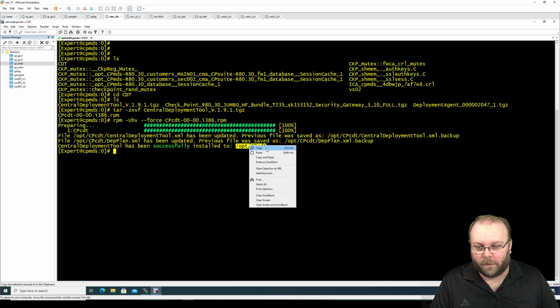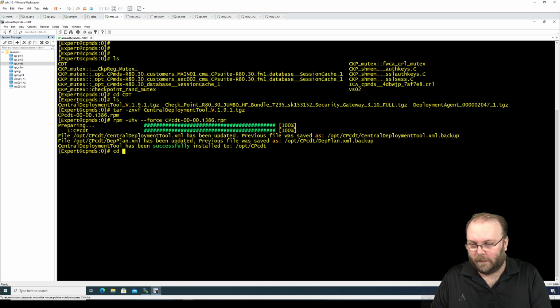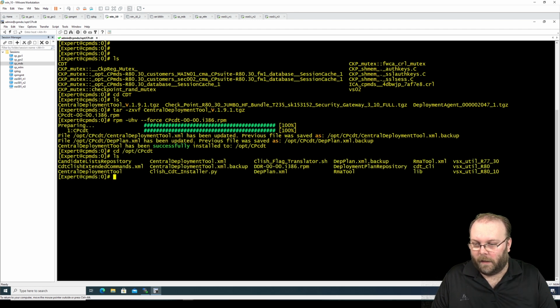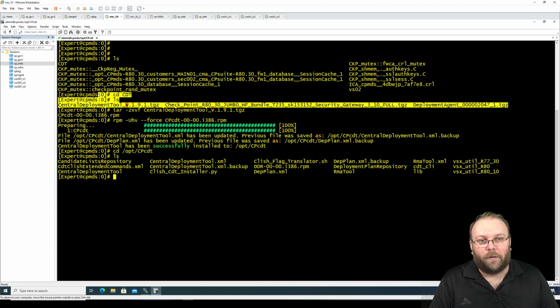So we can go to this directory. Just cd, ls, and here we can see we have an XML file, and this is the one that we will actually utilize. You see here that you have a deployment repository and so on, but we did put our stuff within the home directory on the admin. You can do this in different ways. It's just important that you specify where you put your packages so the script knows where it should find the files.